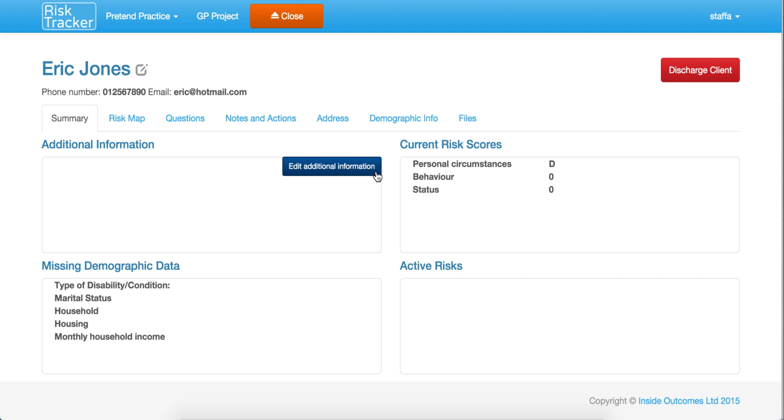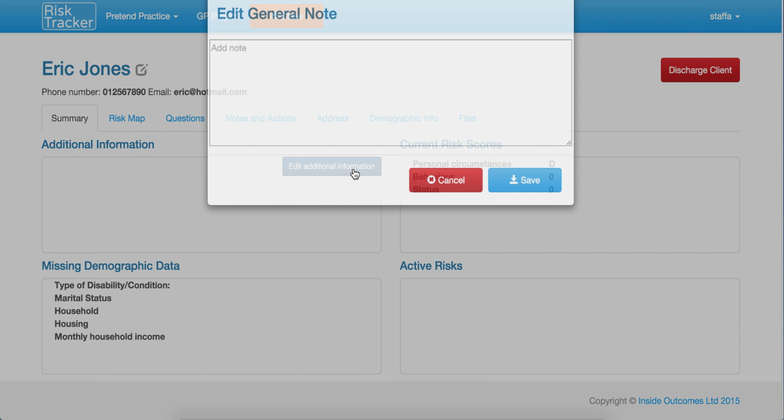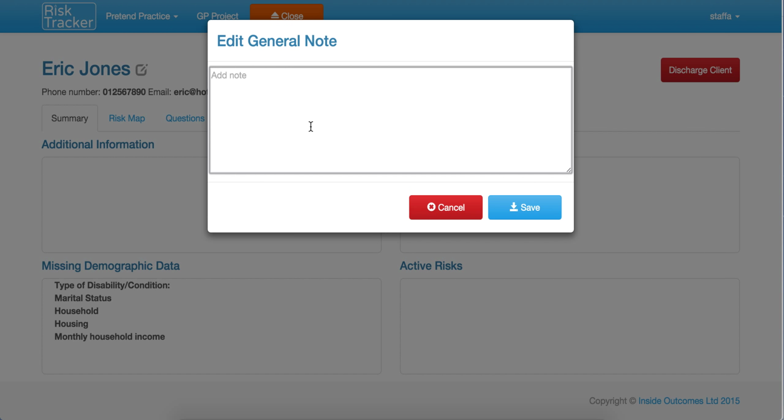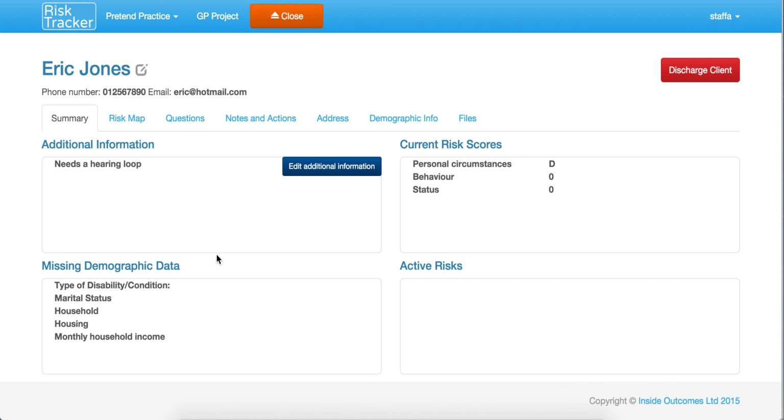On this top panel here, we have provided a handy way of recording information that's relevant to the appointment or relevant to meetings. So for Eric, we might say needs a hearing loop. That's always there when this client is opened up. If you're going to be organising an appointment with him, these are the sort of things that you know that you need to sort out. So it could be an interpreter. These are not notes about Eric, it's just the things you need for the meeting.